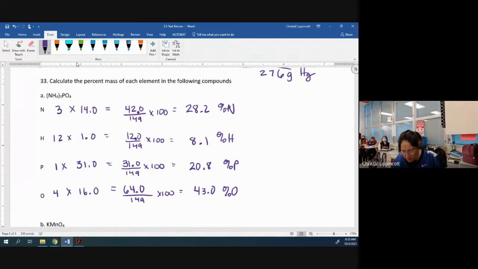All right, so then I add these up. I'm going to just do a verification to make sure that these came out right. So 8.1, 20.8, and 43. They should add up to be 100. They added up to be 100.1. But because of rounding, sometimes you'll end up with 100.1. Sometimes you'll end up with 99.9. If you get anywhere beyond these, though, you probably goofed something, so go back and check your work. You may occasionally end up with 100.2 even, or 99.8, but rarely will you get beyond that either side. Okay, questions on that guy?